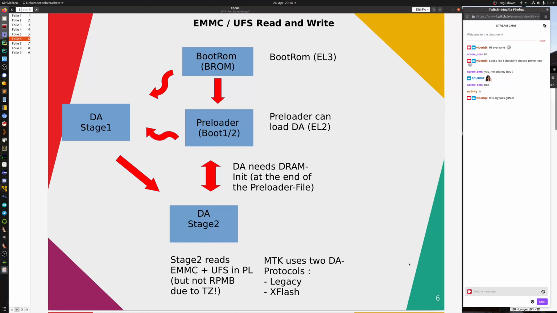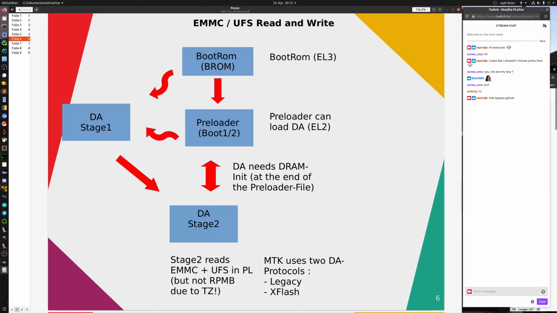But for some vendors like Amazon, they've blocked booting using any keys, and then you have to short the eMMC, which means you have to short the clock or data 0 line with ground on the start of the mobile, and then immediately you have to remove it, and then the device will enter the Bootrom.